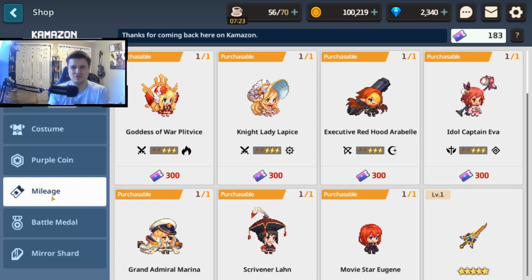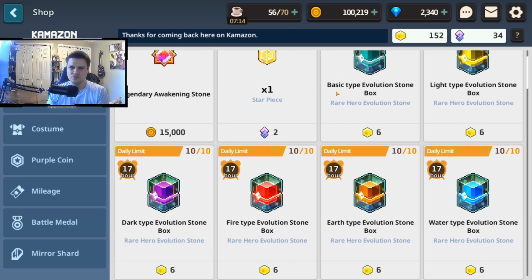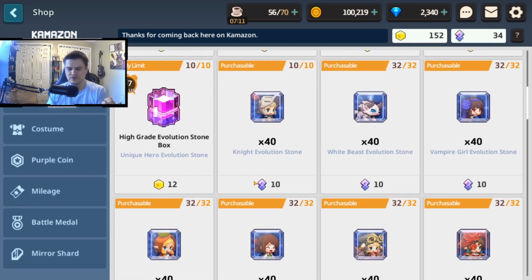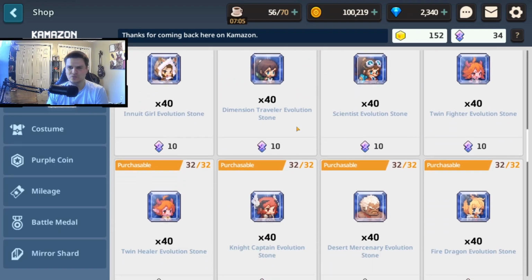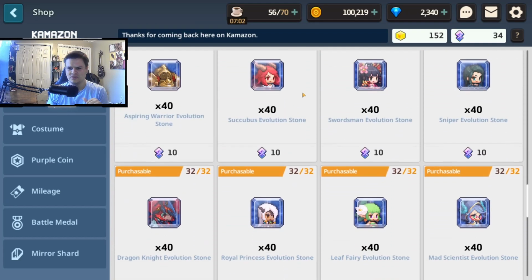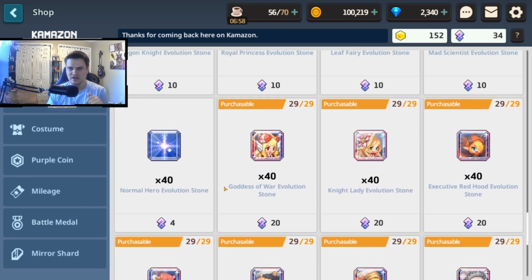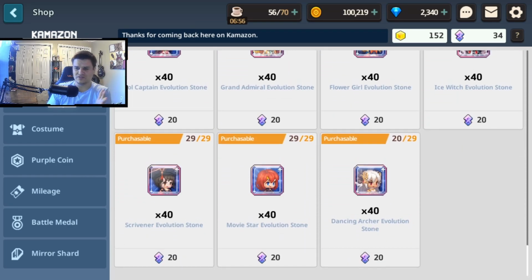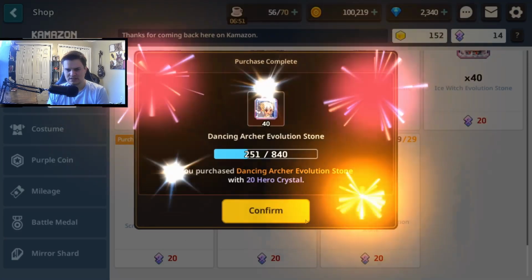Now, the game gives you a very important currency in this game that's specific to hero units. And a lot of you already know it. It's this hero crystal. Now, if you scroll down, you'll see that for 10 hero crystals, you can get 40 of something like a knight, or if you wanted to get your vampire up, you could do that as well. But if you scroll all the way down, you'll start to see that the 3-star uniques start to come into play here at 20. So if you get 20 of these things, you can buy out all of the dancing archers that you want. Ta-da!